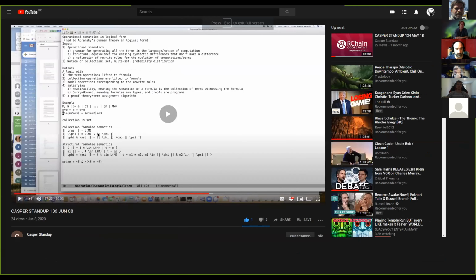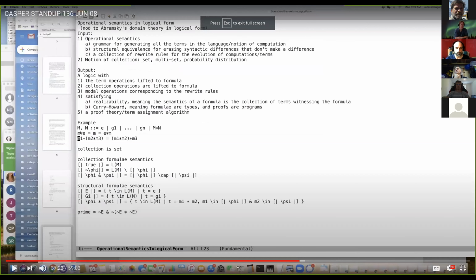Any element with 0 is equal to this element, and this 0 can be on any side. This is the first law, and the second is associativity, so that whenever we put parentheses, the result will be equal. This means we can first do our operation on these two elements and then combine the last one, or we can first combine these two elements and after that combine the first one. So it doesn't matter.